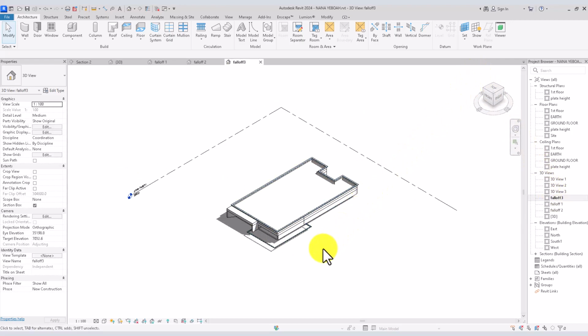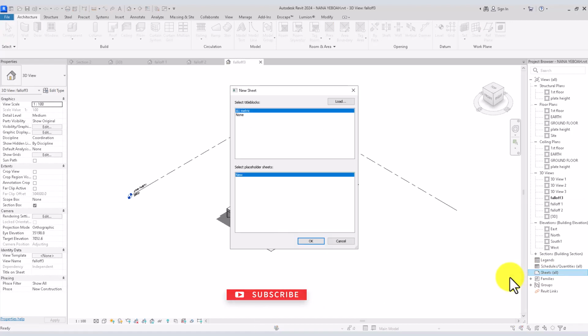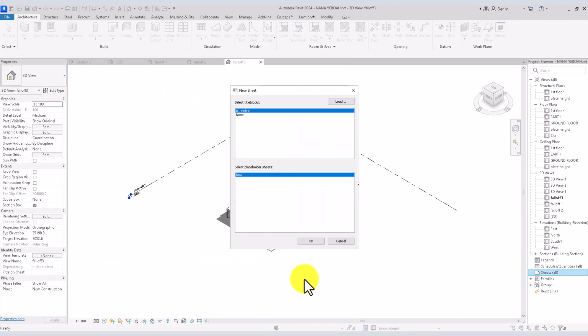Okay. So now if you have a sheet, you load in your sheet. If you don't have a sheet, well, you make one. Let's go to Sheet and New Sheet. Let's load in our sheet. Let's use A3.